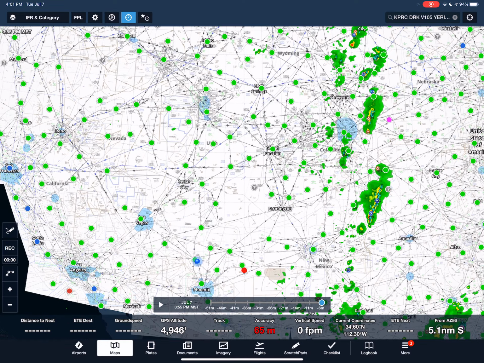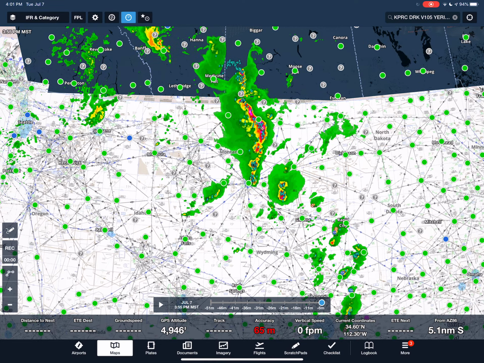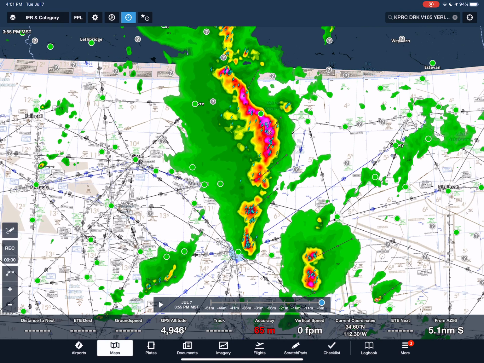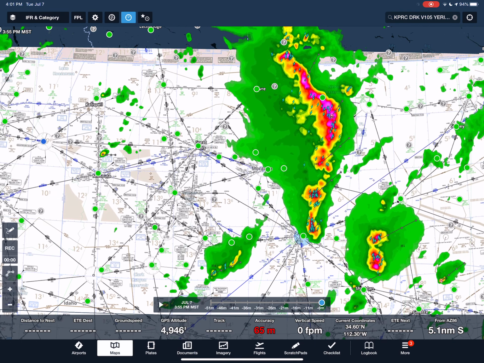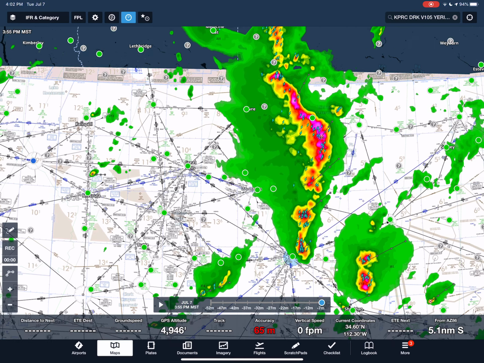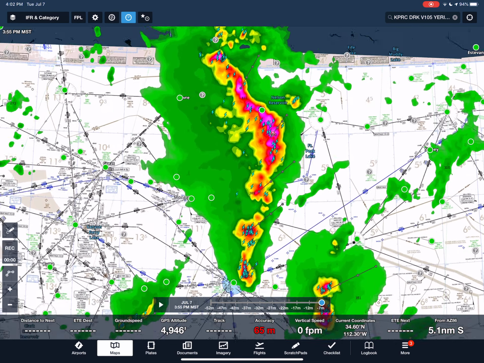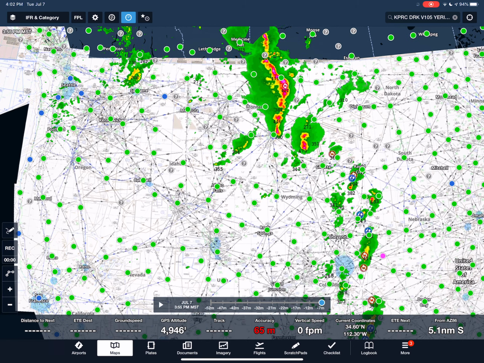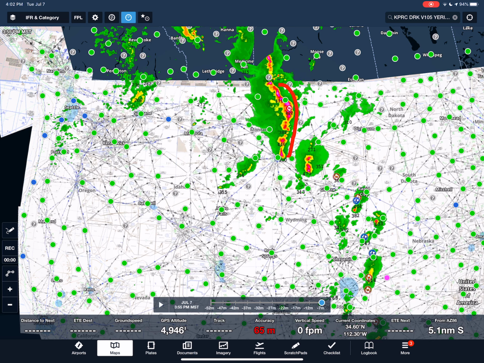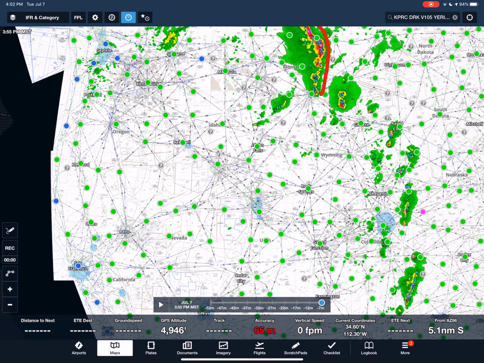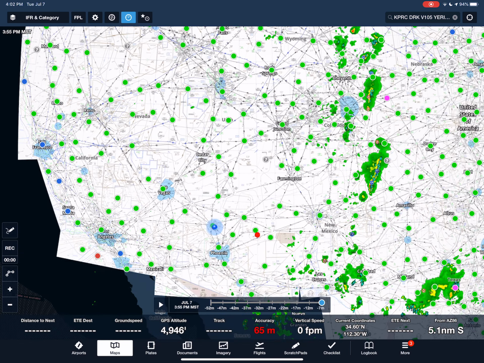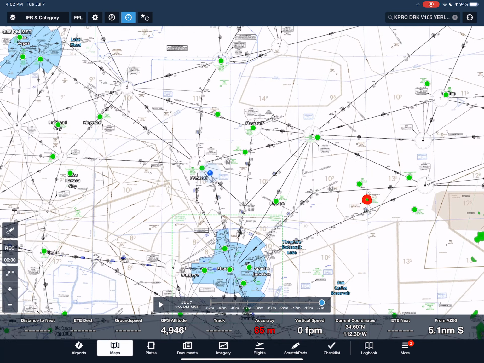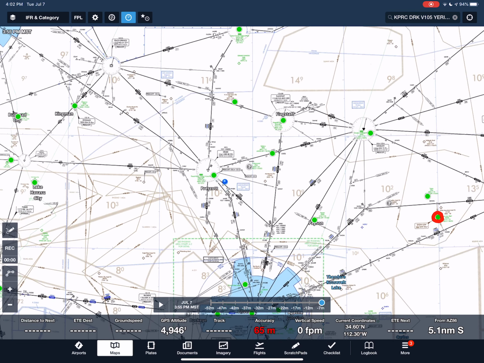See where things are IFR. See where things are VFR. So these tools are here to make, again, weather a lot easier to figure out. So just by turning on a few features in ForeFlight, I can see that the northern United States has a massive thunderstorm going through it right now. And other than that, most of the Southwest is VFR. So if I were to go flying, today would be a good day to go flying.